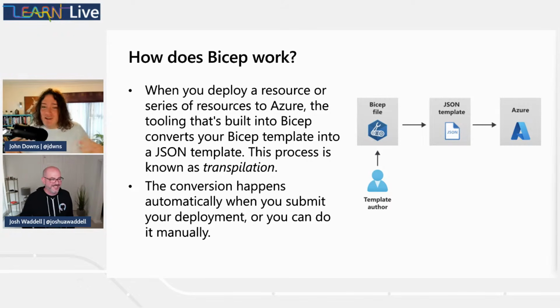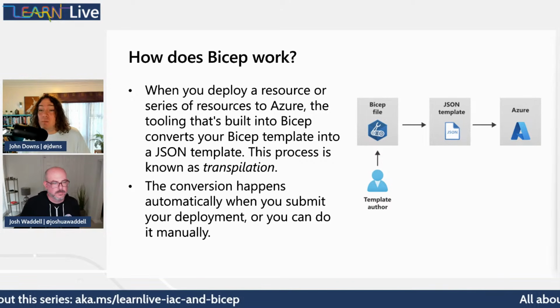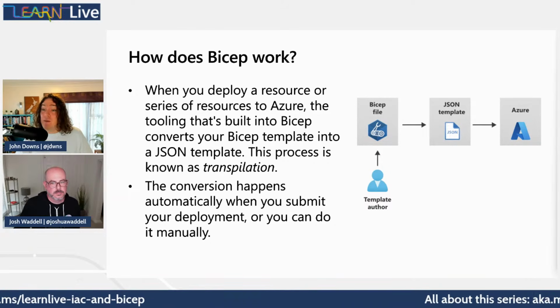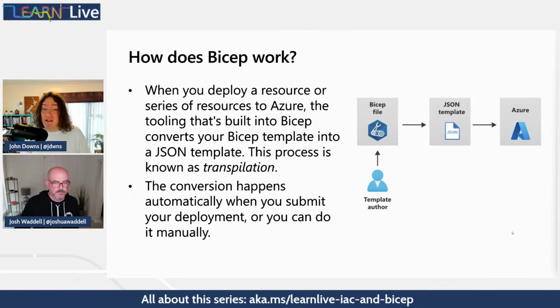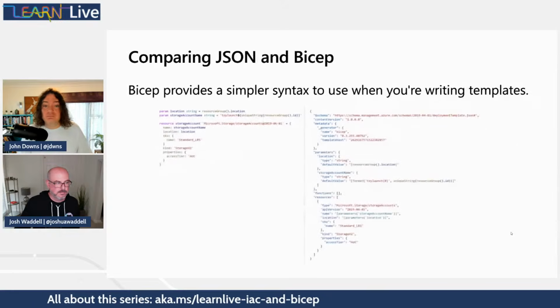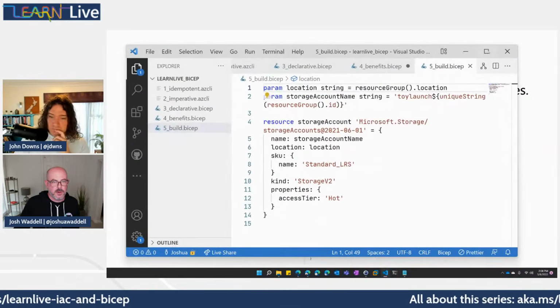So it's something that we don't necessarily suggest that you need to go and look at yourself. And actually all the tooling takes care of all of this for you behind the scenes. So you submit a Bicep file to deploy to Azure, and behind the scenes, that's then converted for you. Or you can do it manually if you really want to. All right, so let's do a quick comparison on that.